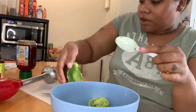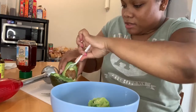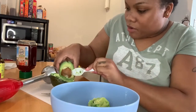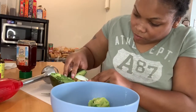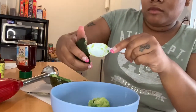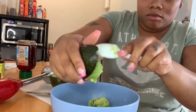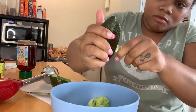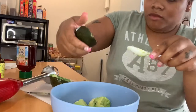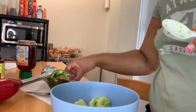All right, so I emptied all that one out. I'm gonna go ahead and get this big old nut out right there. Ooh, almost dropped it. Go ahead and scoop all this out. Perfect. I'll go ahead and put this in the trash.